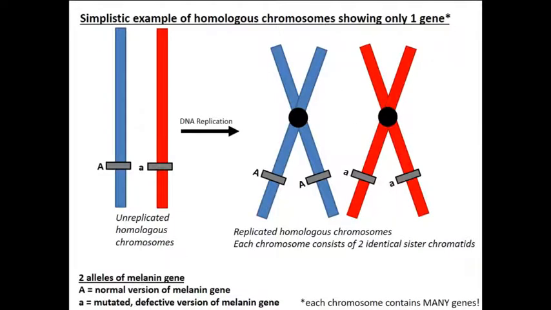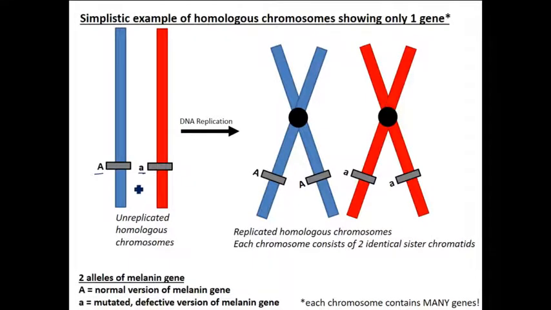All right, so let's look at a simple example here. Here is one chromosome, looking at only one gene. There are, of course, many other genes on each one of these chromosomes, but we'll just look at one. We're also beginning to use letters to represent the different genes, and uppercase or lowercase to represent the different alleles. This again is a preview to talking about genetics. Say here we're looking at a gene that codes for an enzyme that makes melanin. There are actually two versions: either you can make normal melanin or you might make a defective one.